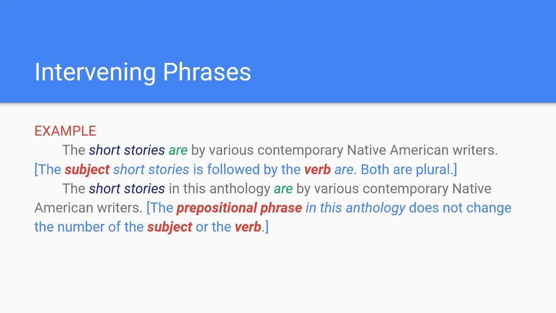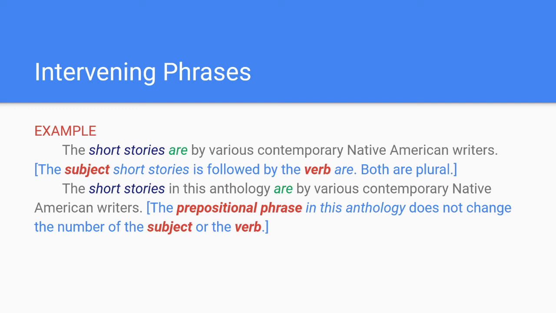In this anthology is an intervening phrase. It sits between our subject and our verb, but no change occurs to the subject. The number of the subject remains plural, and as a result, the verb is plural. Even though anthology is singular, the subject itself is plural.